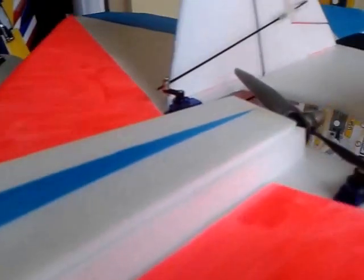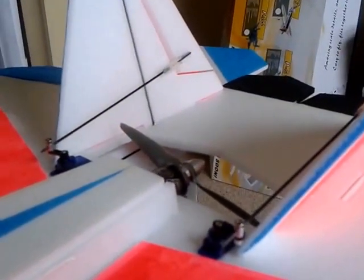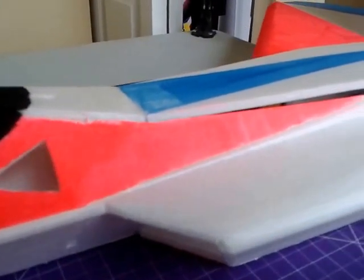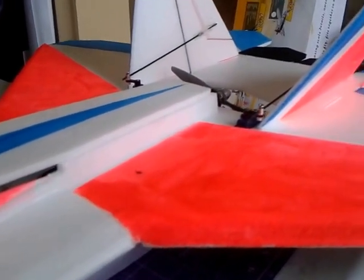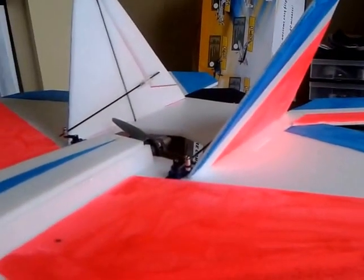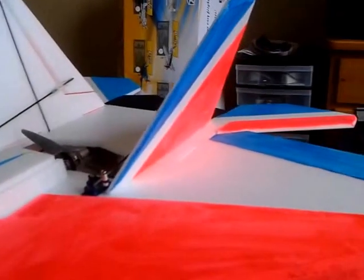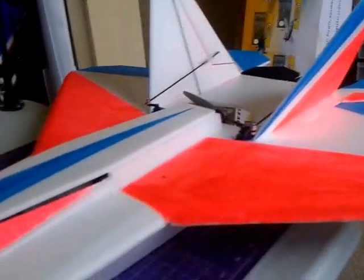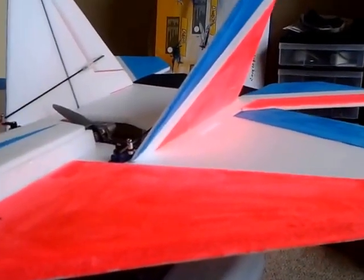I did gain about 35 grams in weight by adding the new motor and speed controller, so I'm at 740 grams right now, which is the maximum that RC Powers recommends on their plans. So that worked out well, I think. I also added a mix into my control surfaces, which hopefully will help me as I start to play around doing some high alpha. So I'll be right back with you.